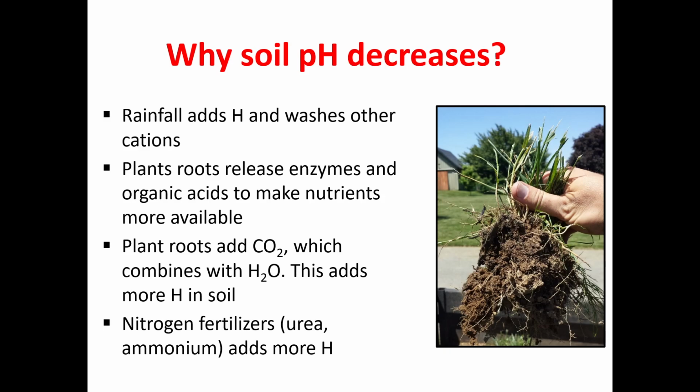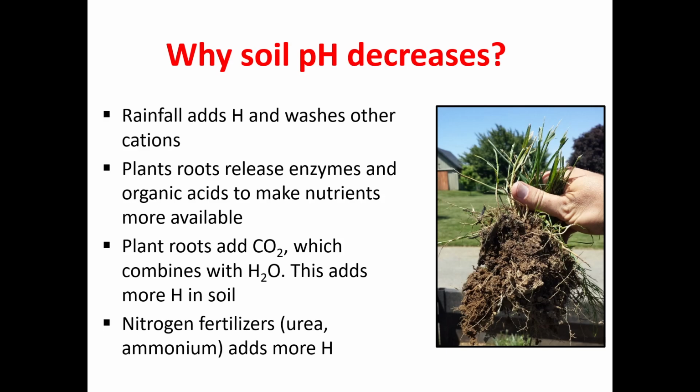So that's one factor. Another, plant roots: they're growing in the soil, so they're releasing a lot of stuff back into the soil. In some ways, they're helping to make other nutrients more available, but in the process, they can also generate acidity in the zone of the roots, and that also causes a decline. Another factor, there's a lot of carbon dioxide that plants respire in the roots that also produces a weak acid.